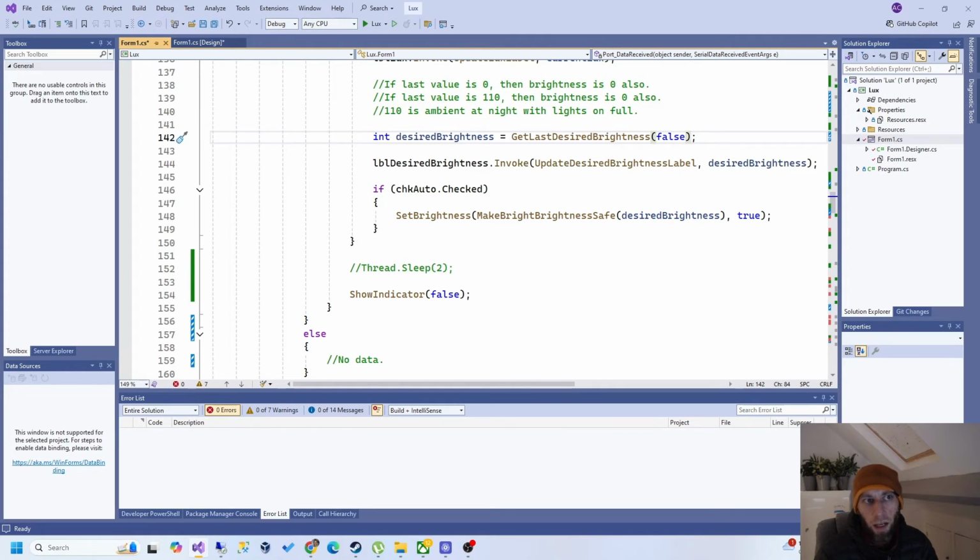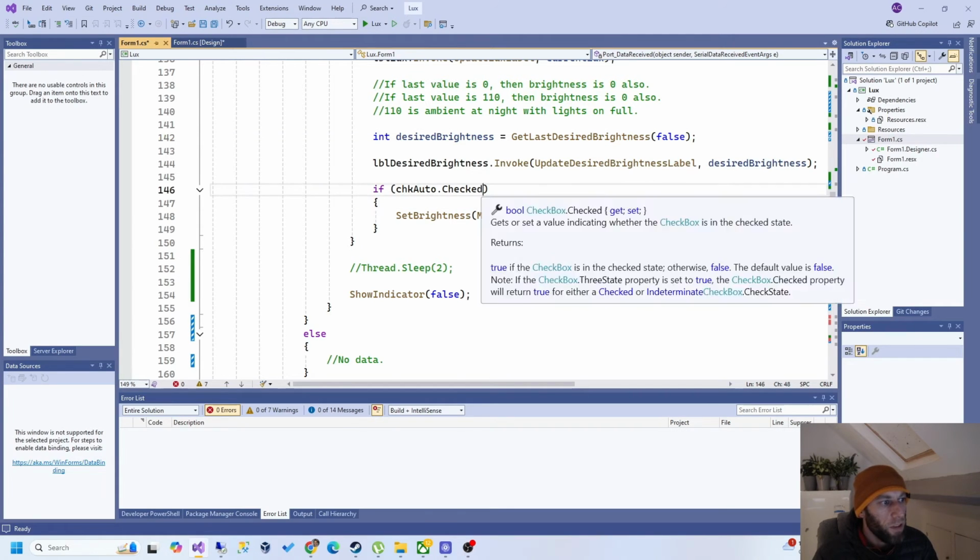Now, if you calculate the brightness unsafe, it means give the raw result of the calculation, which could be -5 or something. If you get the lux and you do the calculation that says we want brightness -5, that might be correct as far as the calculation is concerned. But you can't set the brightness to -5. So therefore we need an option to make it safe.